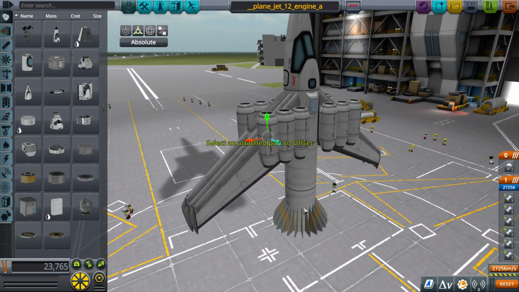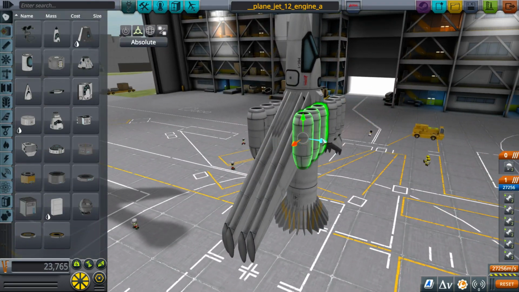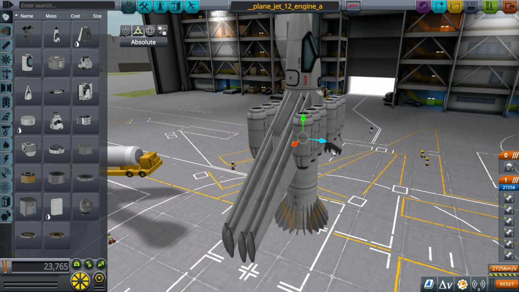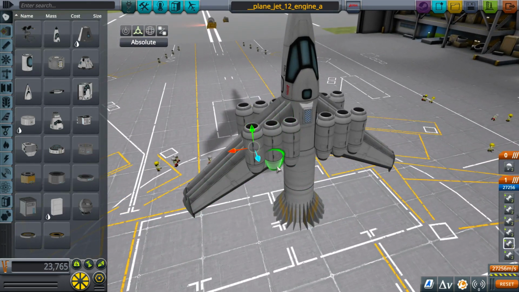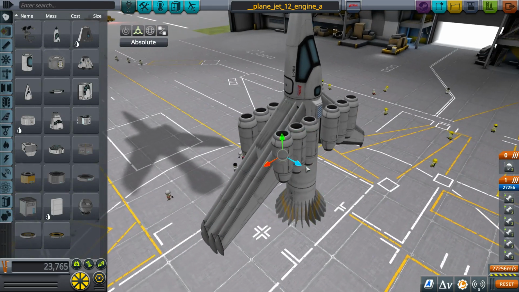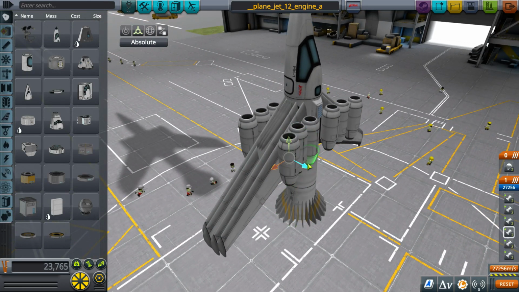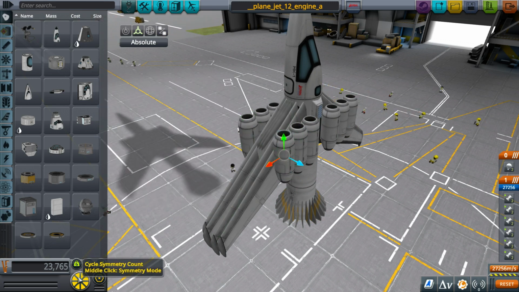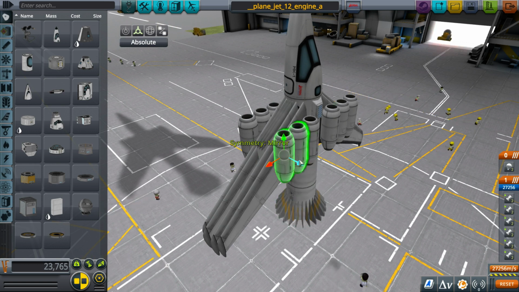But what I hadn't really played around with much was the tools up here to move parts very carefully. So like selecting a part here and then clicking and dragging one of these arrows on the vertical or X and Z axes to move the part very gradually in any direction. And here I'm holding shift to move it by a smaller amount. But you see the one over here moves too, because these parts were placed with symmetry turned on to mirror across the center of the ship. So that's why they do that.